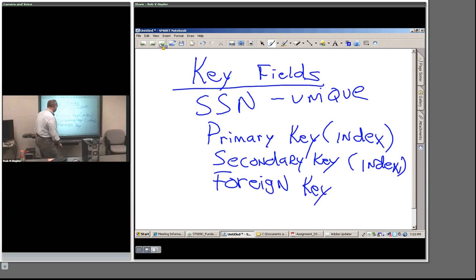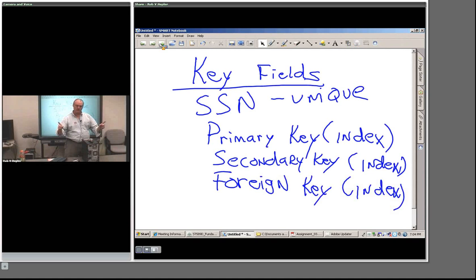And of course, you could also index by that. All right. That's fields. Characters are rolled into fields. Fields rolled into records. Records have a key field as part of that record, so you can find what you're looking for, a unique identifier.